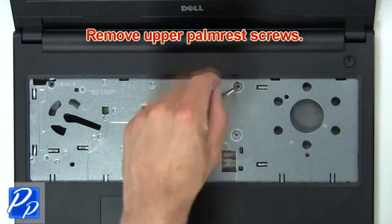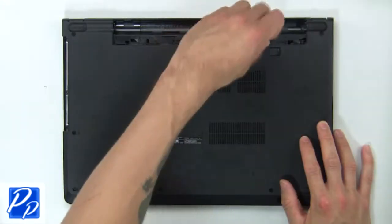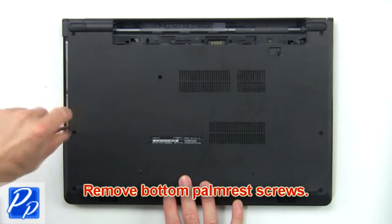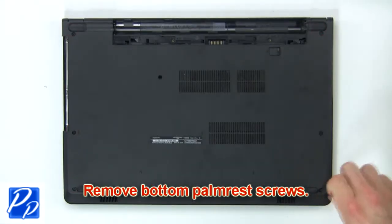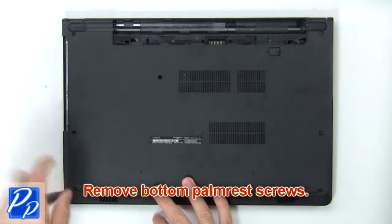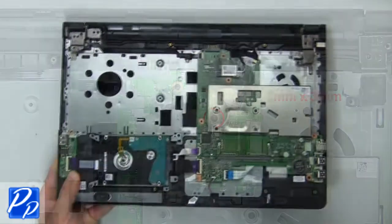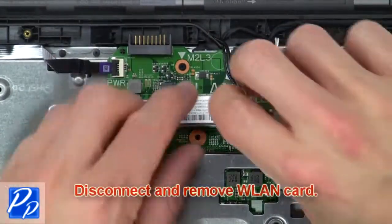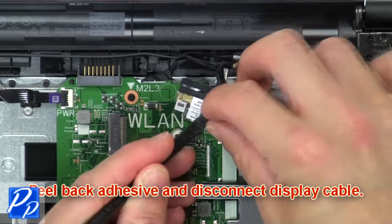Now remove upper palmrest screws. Now remove bottom palmrest screws. Then use fingers to pry apart base cover. Next, unscrew and remove bracket. Then disconnect and remove wireless card. Now peel back adhesive and disconnect display cable.